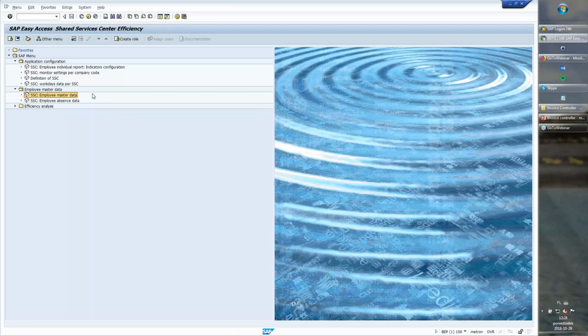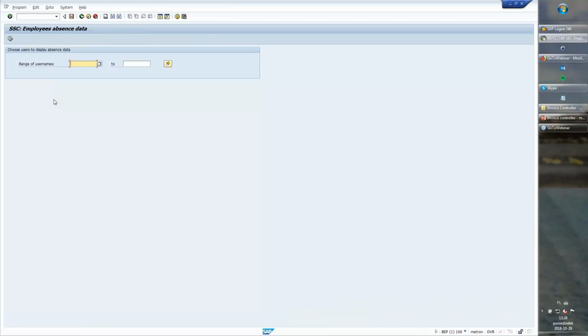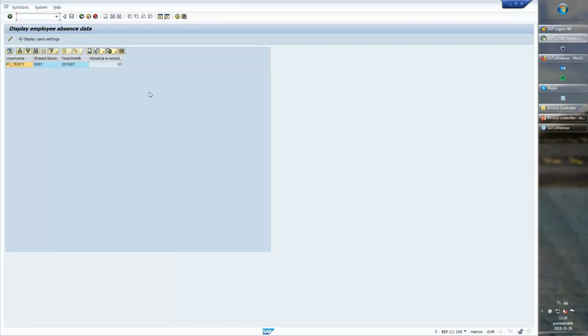In the application tree, the transaction tree, there is also a transaction in which absence data of an employee can be provided. The application starts with a selection screen in which, based on SAP username, again, employee master data of the shared service center is selected. Analogically, having no values provided in the selection screen, a list of all employees defined will be displayed. In this case, for all employees defined for the shared service center, only one has actually specified an absence.